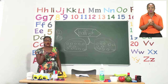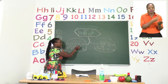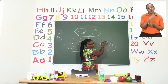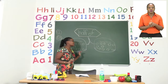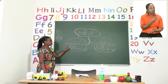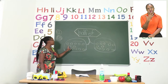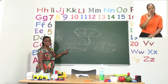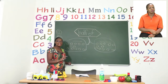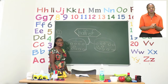Now to get our answer of what is half of 24, we need to count what one twin has, and we will put our answer here, and then we'll count what the other twin has and we'll put our answer here. So let us start with twin A. Twin A, how many cookies do you have? Let's count what he has. 1, 2, 3, 4, 5, 6, 7, 8, 9, 10, 11, 12. So he has 12.